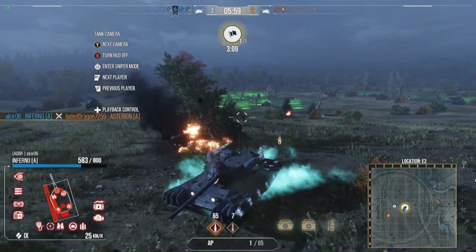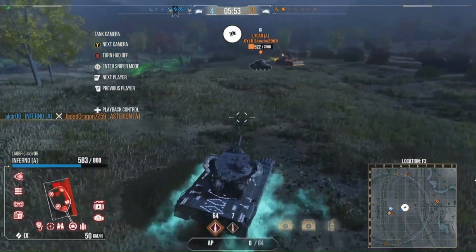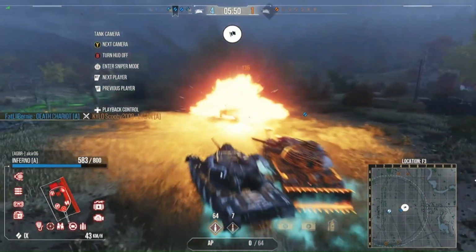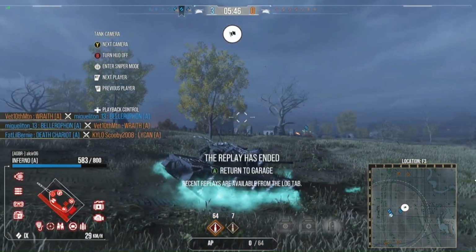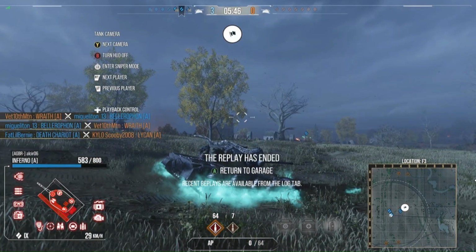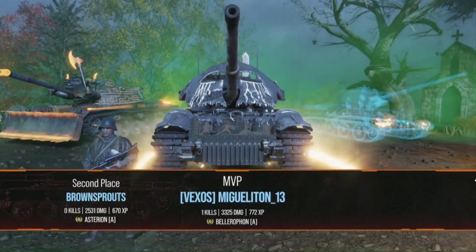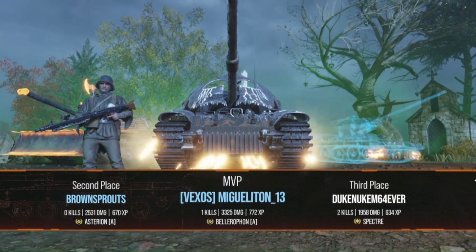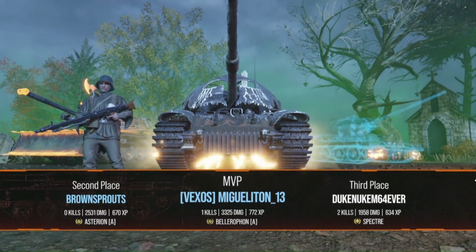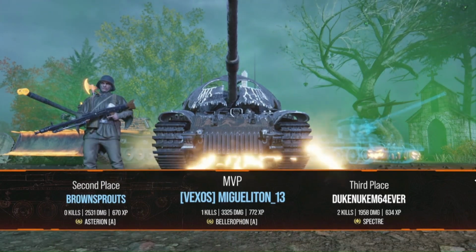There's the Inferno. Let's check this dude out. Wow, in the Halloween form with that blue plasma, it looks really killer. Smokin'. And it's over. Now, to switch to another player. Brownie's killer, Asterion second. My Spectre is third. And the Bellerophon took that dude for the MVP. Fantastic.